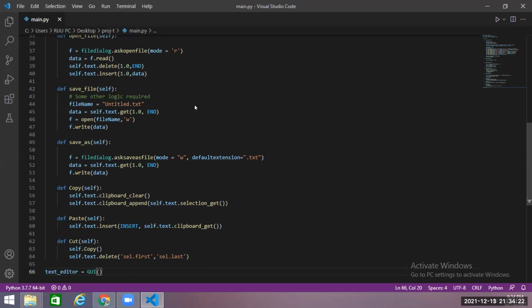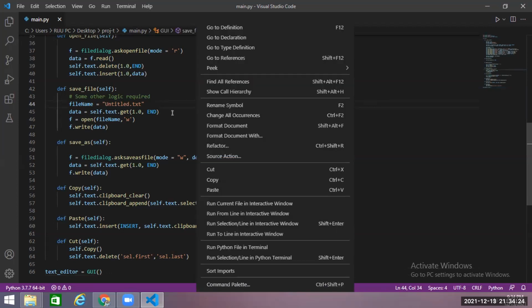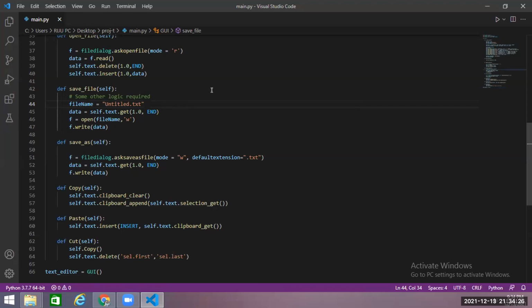Let's suppose I am right clicking. Based upon the right click, the operating system generates an event. From outside, the user is giving some command, so that is an event. You play games, right? Everyone plays games. You press some key. Let's say I am playing the snake game and I press the right arrow key.